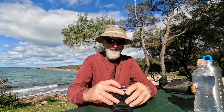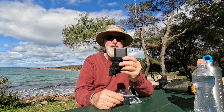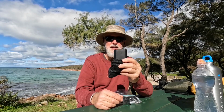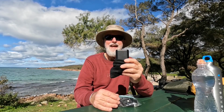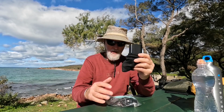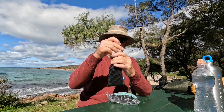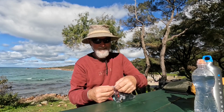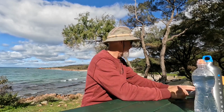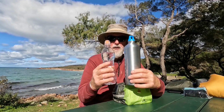And I've got my battery bank as well, which allows me to charge all the stuff I've got with me. Mobile phone, headlamp. Can charge my mobile phone about 4 times, which obviously I'm only probably going to need to charge it once if I'm out overnight. And I've got, this will be fully charged of course in the bottom of my pack, but if I need to I can charge that as well with my battery pack. I've got my 2 water bottles with me as well. They're obviously full when I start out.